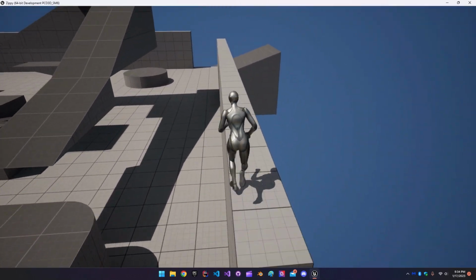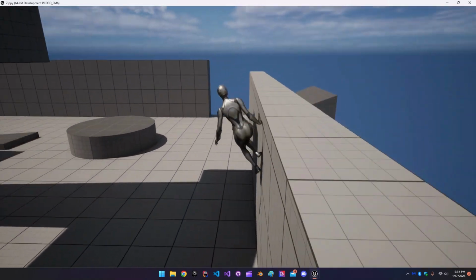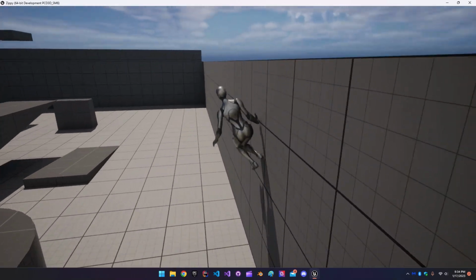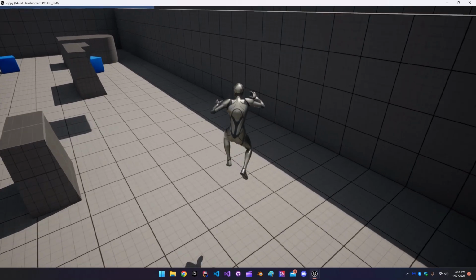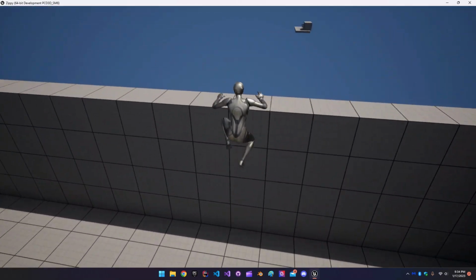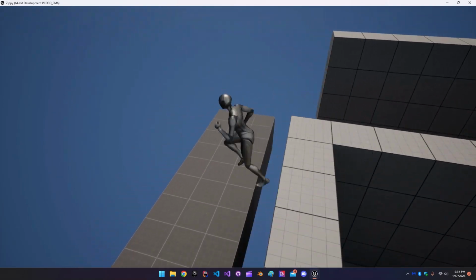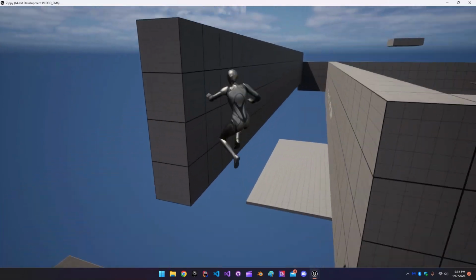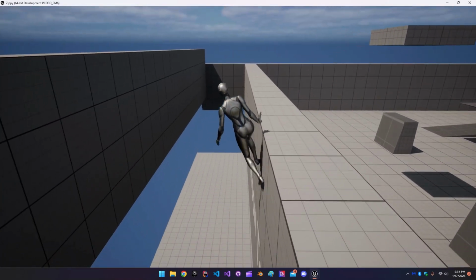Alright, welcome to this series where we're covering Unreal Engine's character movement component in depth. So in this video we're going to be making wall running, and this is going to be fully multiplayer compatible, network safe and everything like it always is. And it's going to feature a wall run and then a wall jump off of the wall.